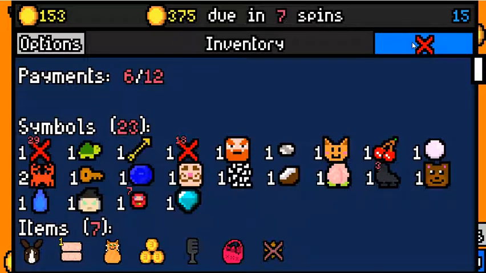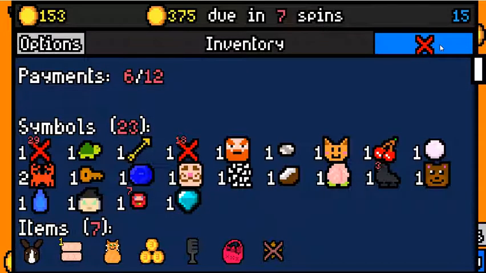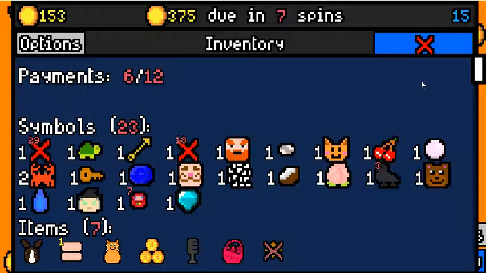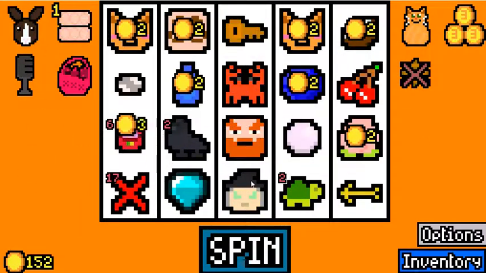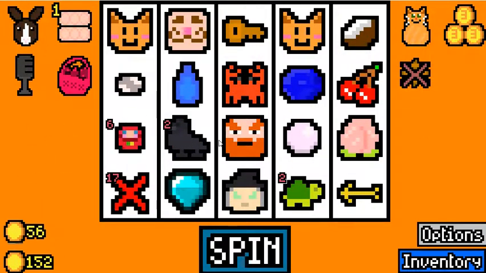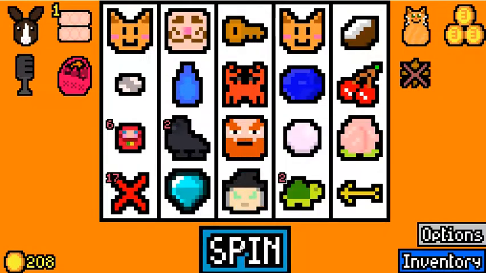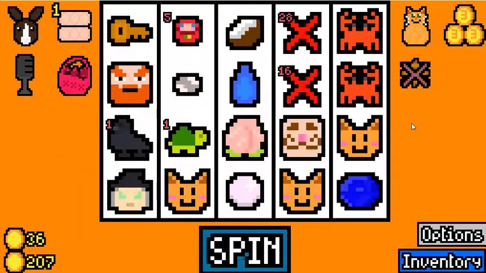So now that we have the witch and Pizza the cat, I think we want a second cat actually. We could pick up the void fruit, but we're not close enough to the fruit basket essence to make it work yet. So I'm gonna go for the second cat. Always forget that witch works with the crow too. And there's a third cat. I think that's worth it. This also means that we can turn the rusty gear essence on again.